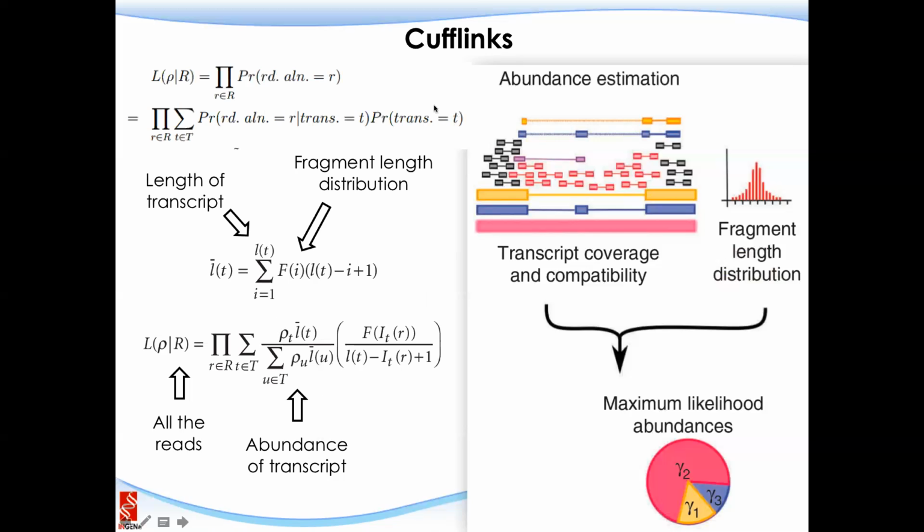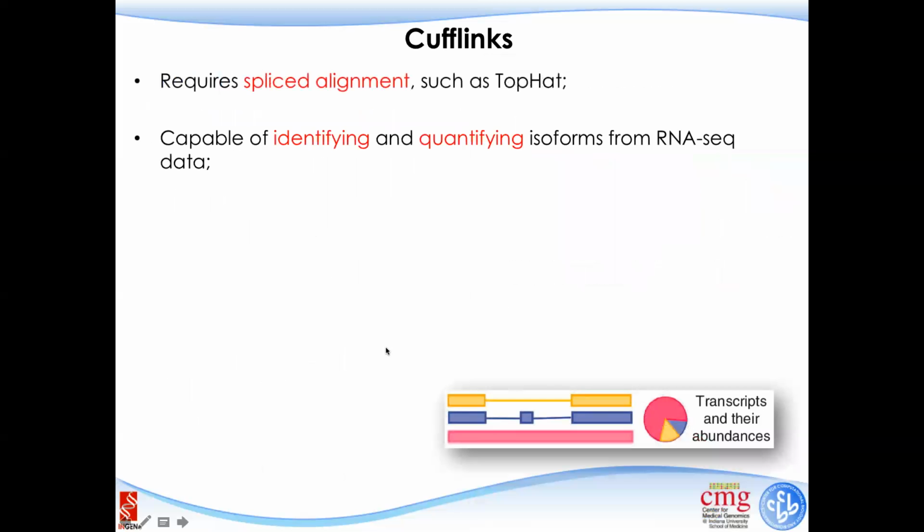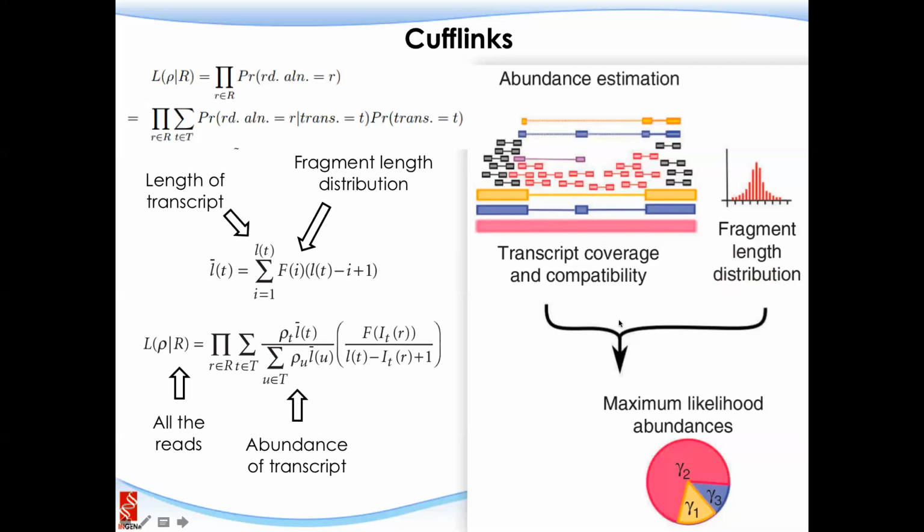What we need here is the P of transcripts. P of transcripts can be estimated by a form like the abundance of transcripts with rho and the length of each transcript, and the probability of each of the reads or fragments that belongs to one specific transcript equals to, you can just think about the fragment length distribution and the length of transcripts, and it can be modeled in this way. And then this is just the total approach of Cufflinks.